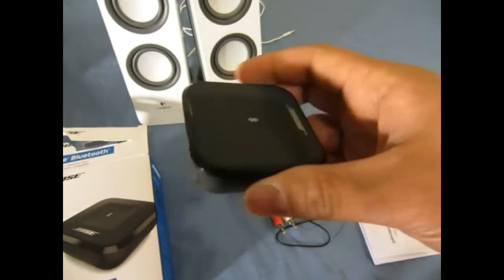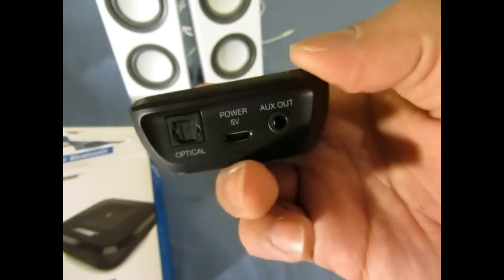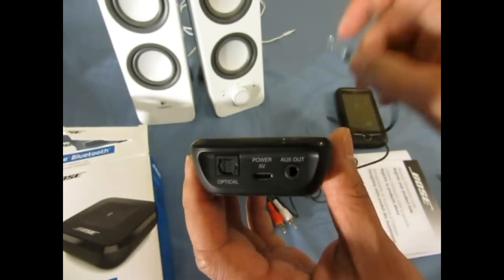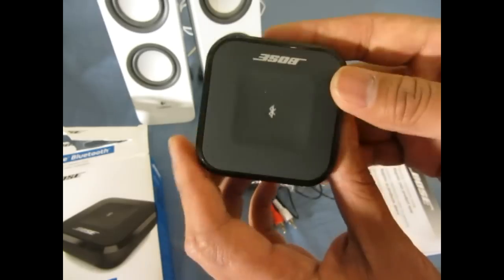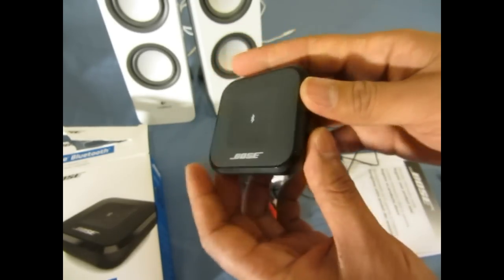Now for the main system here. There's a button here. You click when you're syncing to your smartphones or tablets, and the main thing here is the back. Your aux out is where you're going to be connecting your adapters to go to your system. This is for your power cord, and then there's your optical connection. Dimensions of this is about 2 inch by 2 inch by about 1 inch, so it's not big at all. It's easily hidden if you like it not being seen.